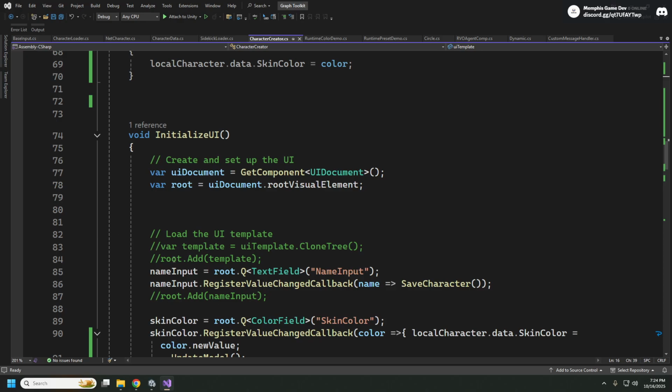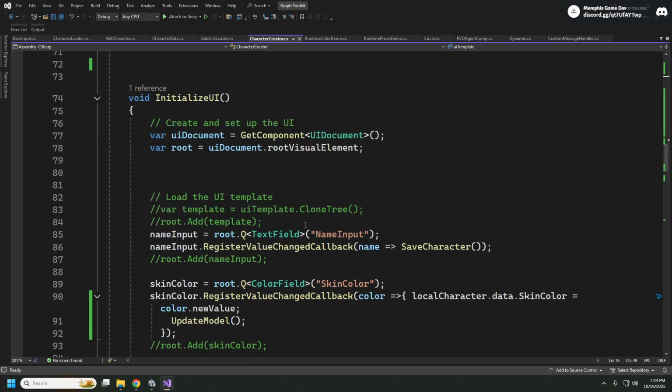So in order to find your different components here, you just call root.Q, which is querying the root document for this class, a text field with this name. If we had multiple text fields in our document, this would find the one with this specific name here.